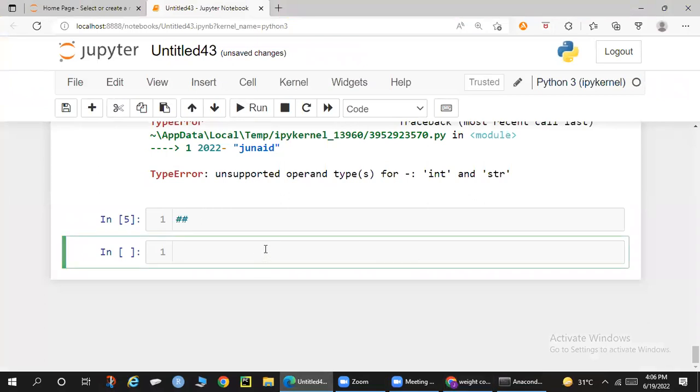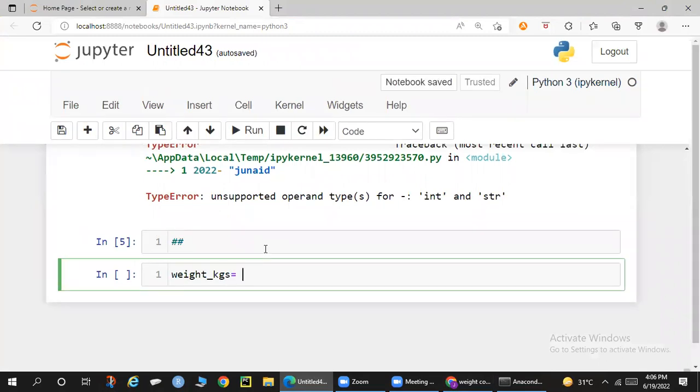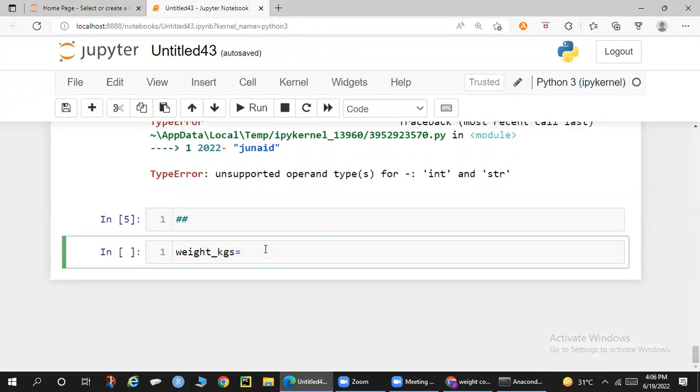Let us say I have this variable, weight in kgs. I'm going to write a program that takes input as weight in kilograms, and this program will convert it into weight in pounds.